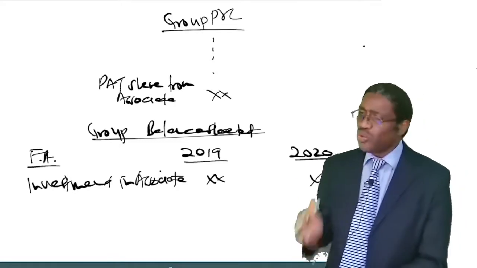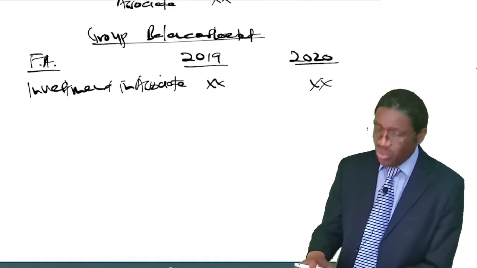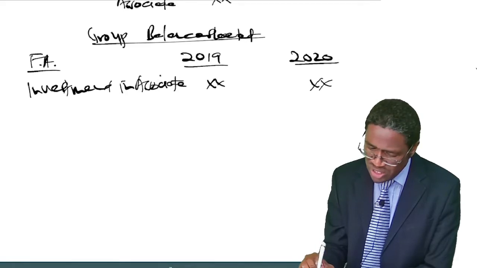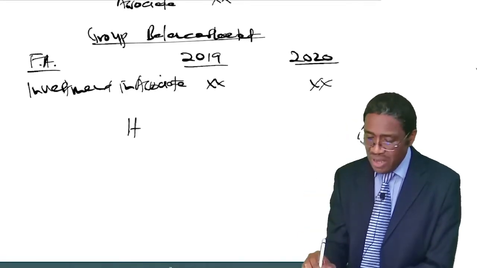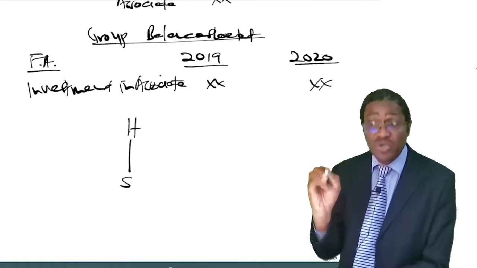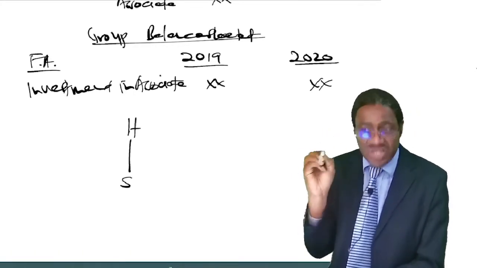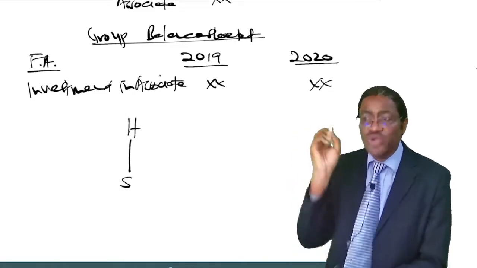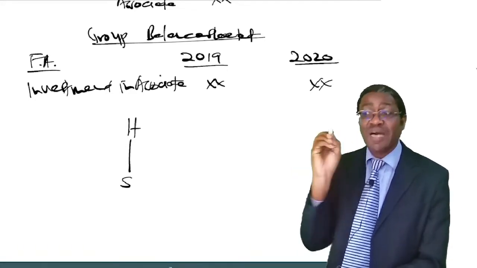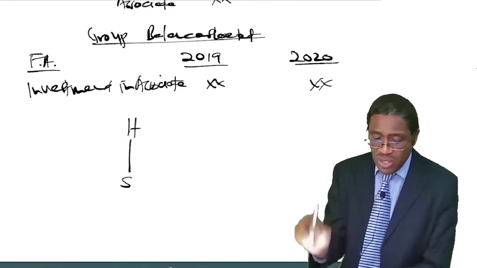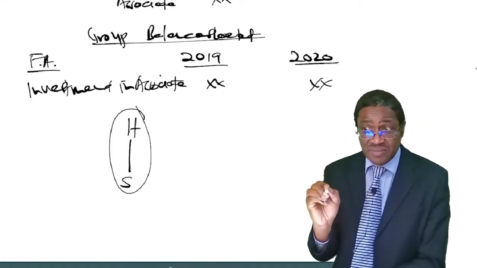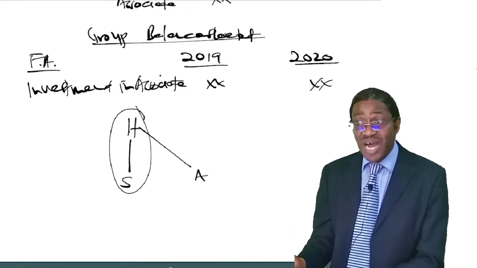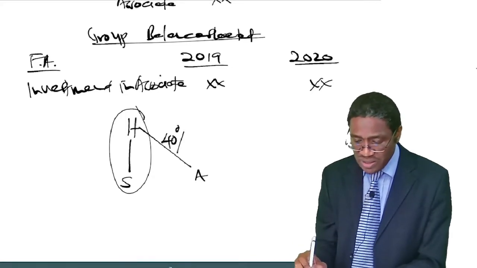Now listen. We want to ask ourselves the relationship between this group of ours. When I say group, I am referring to the holding and its subsidiary. An associate is normally not considered as a member of the group. So when we say group, we are referring to the holding and its subsidiary. If one of us has an associate, let me assume it's the holding company, we have an associate, which we are controlling maybe 40%.